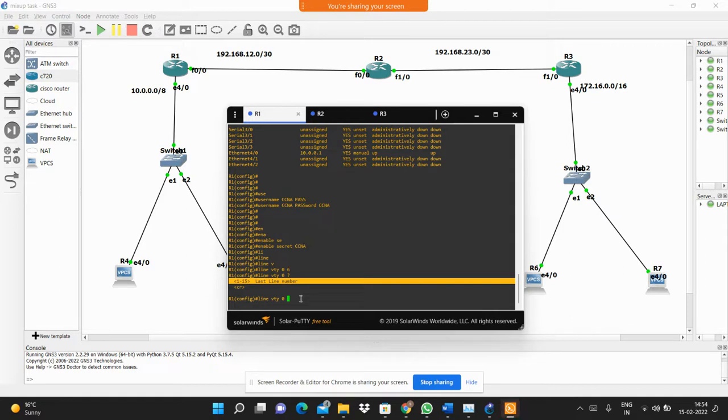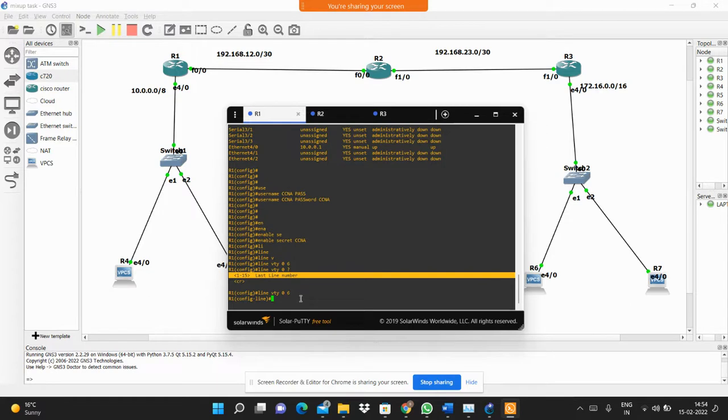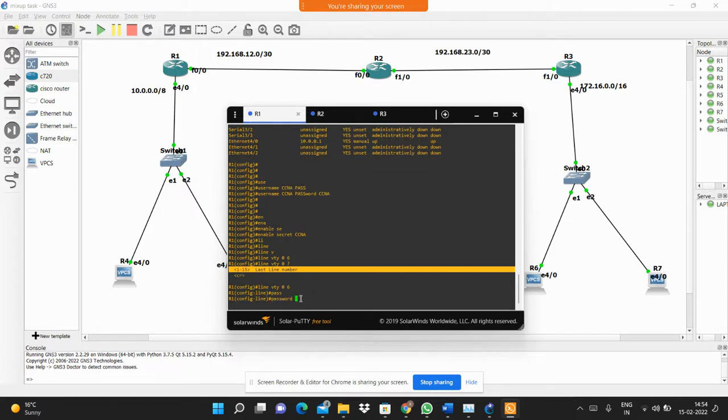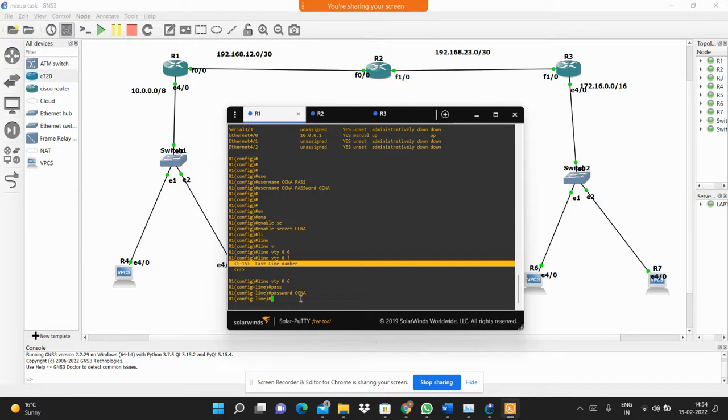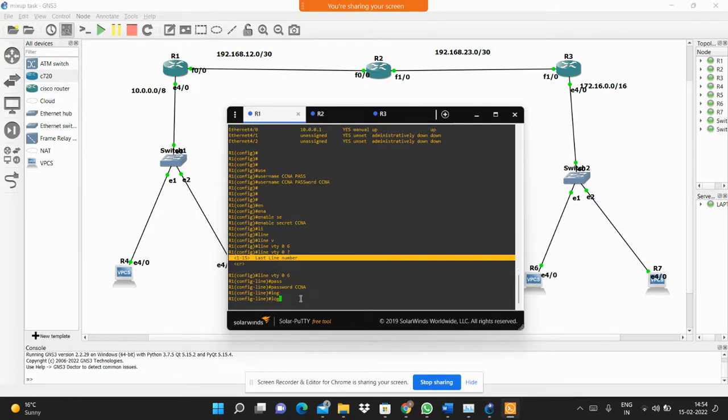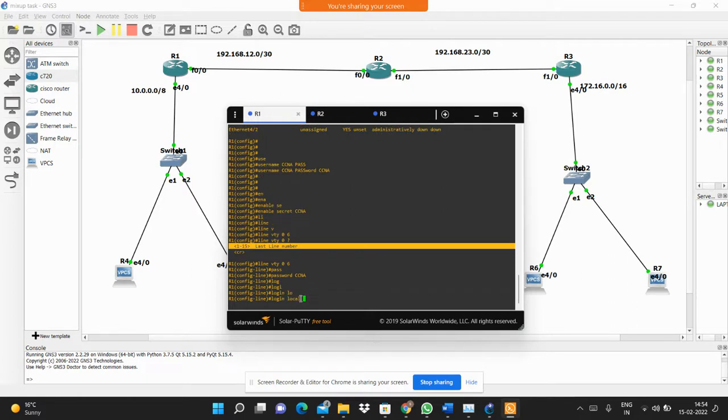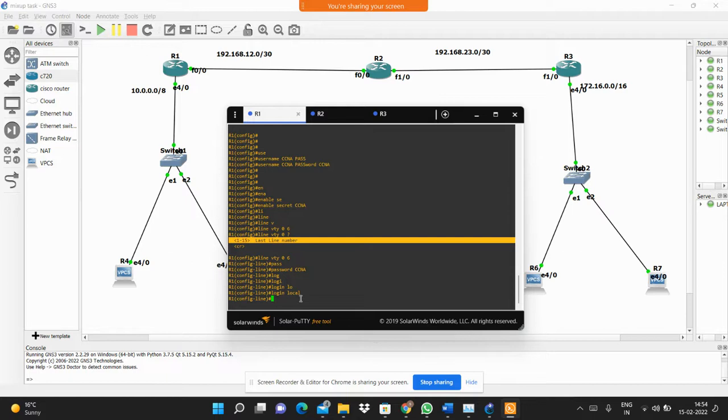The line numbers we have are 0 to 15. That means 15 devices can take access of the particular device at the same time. But we want 0 to 6 over here. Then we can give the password. What would be the password? CCNA. Then simply type the login local command.